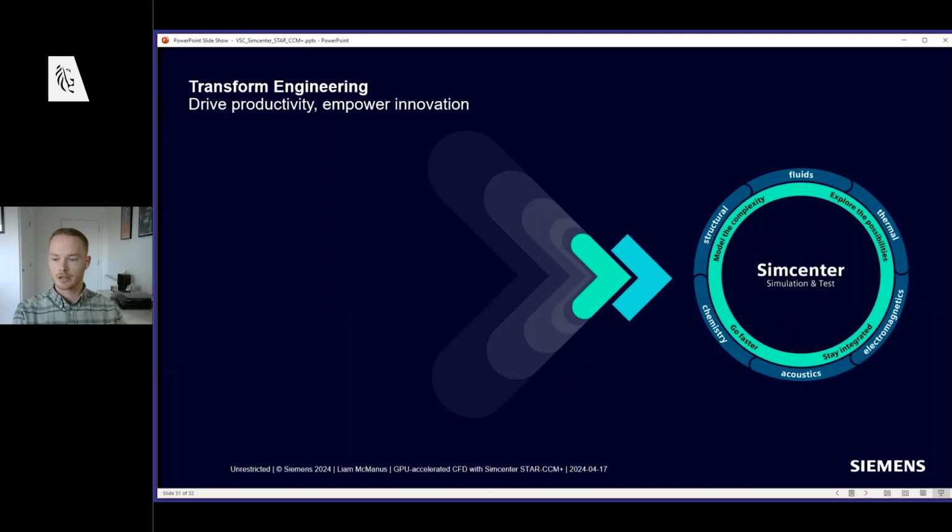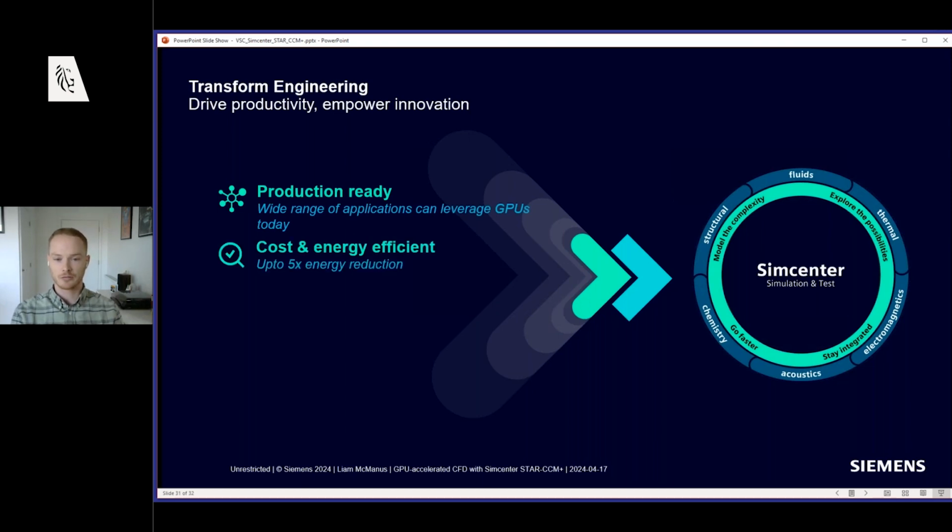So I think this is my last slide. I wanted to point out that we are production ready, so we do have a wide range of applications that can leverage GPUs today. I just looked at one case there of automotive aerodynamics, but as I showed, we can do things like combustion, hypersonics, turbo machinery, lots of different applications, lots of potential for cost and energy savings.